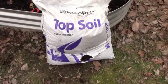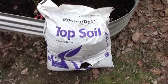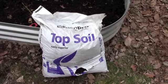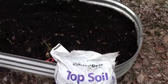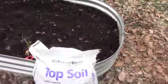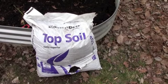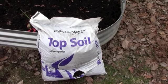Guys, this is just the cheapest topsoil from Lowe's. It's Garden Pro. It was $3.27 a bag, and that's all I need. I'm just trying to make this a heavier soil. Got the compost, which will add the nutrients, but I'm just trying to make the tilth more dense and put in some soil that's going to retain water better.